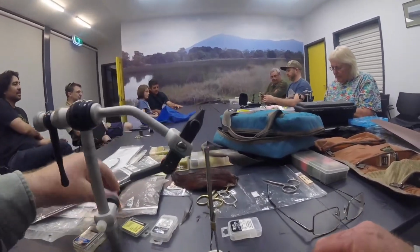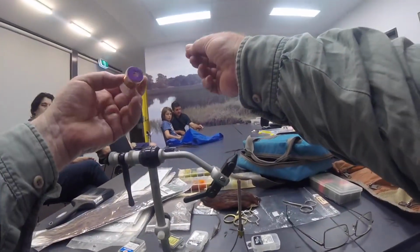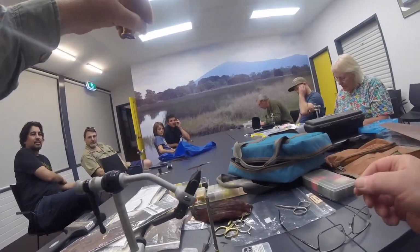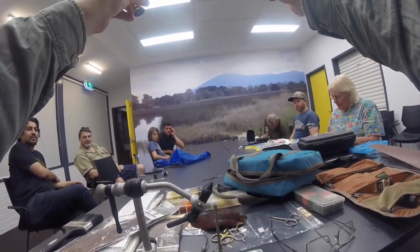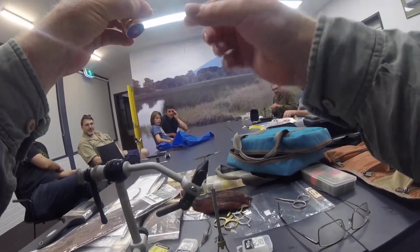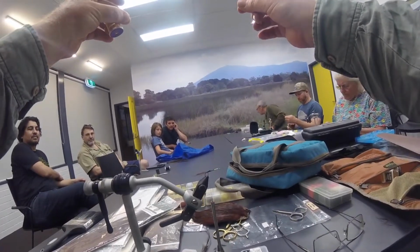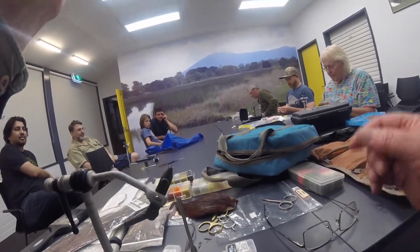All right, now, what we do now is take some copper wire. Now, this copper wire can be thick or it can be thin. I've got a medium thickness there. It's not super thick, but it's not super fine either. And that acts as the segmentation of the nymph that we're tying, all right? So has everyone got copper wire of some description? Anyone? If you haven't, I'll give you a bit.